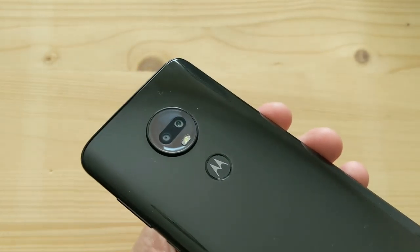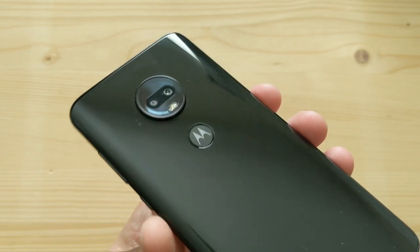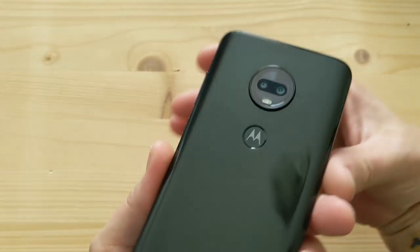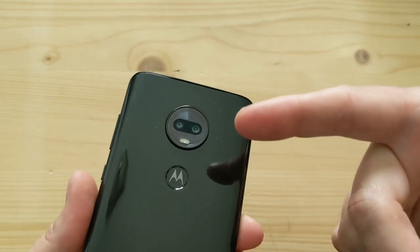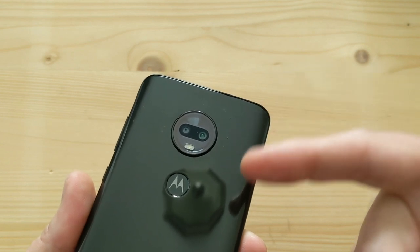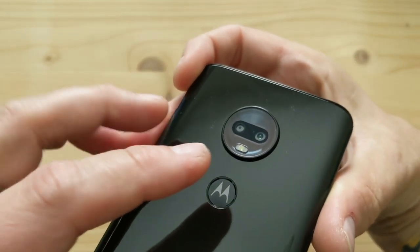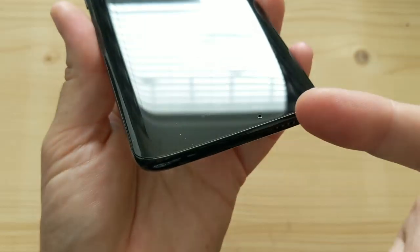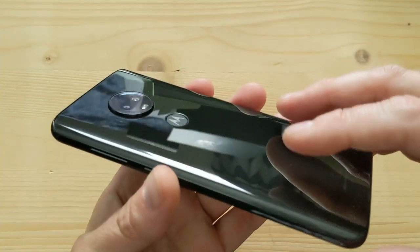This is pretty awesome. They've been aiming to go in that direction for a while now — ever since the Nexus 6, which was a Moto phone. It had a little dimple with a Moto logo on the back, so it could have happened. In terms of cameras, you've got a 12-megapixel primary camera — f/1.8 with autofocus and phase-detect autofocus. It doesn't have OIS, though. You can get OIS with a better f-stop and higher megapixel count on the G7 Plus. You've got a 5-megapixel secondary camera for portrait, and then dual LED flash. Glass sandwich build — this is a really nice phone for the $250 to $300 price point with glass front and back, metal frame.